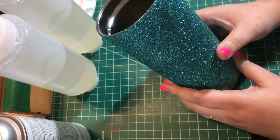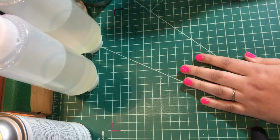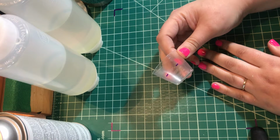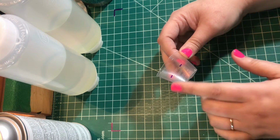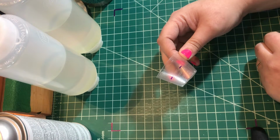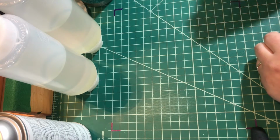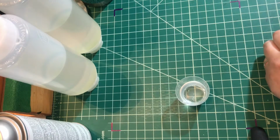Next, we need to get our epoxy ready for the second coating on the tumbler. I'll be using a tablespoon for each part, the A and B. It's usually a 1-to-1 mix ratio for epoxy. As you can see, I've made marks to make sure that I can see where I need to fill to on my medicine cups. Today, we'll be using a tablespoon of each.